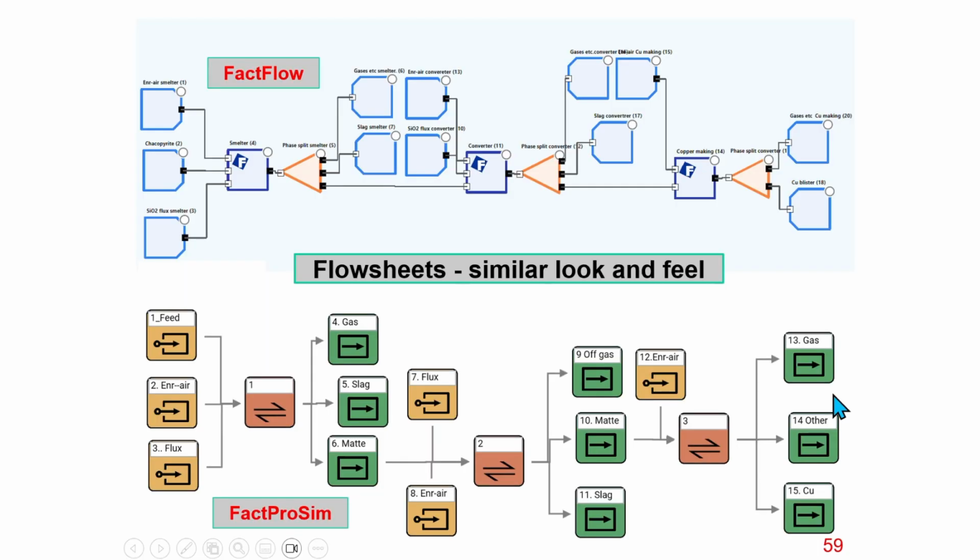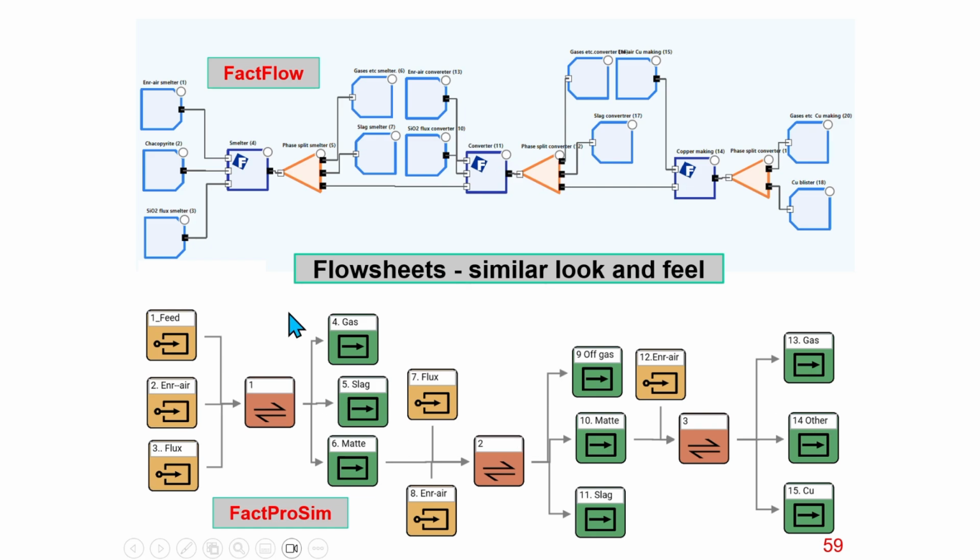So we're almost complete now. Let's look at both processes. This is a comparison. Both FactFlow and FactProSim give you a beautiful graphical interface that's very readable. You know what's going on there. You know that you're getting reactions and so forth, and you can see it's done the same way.